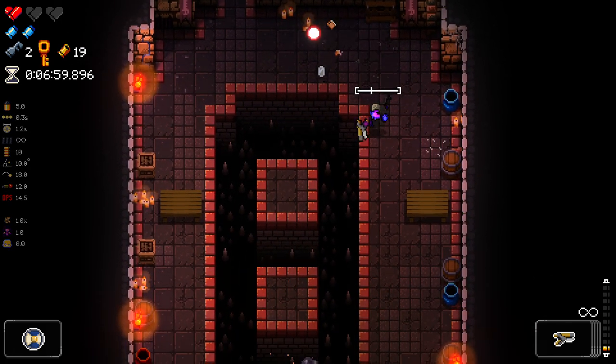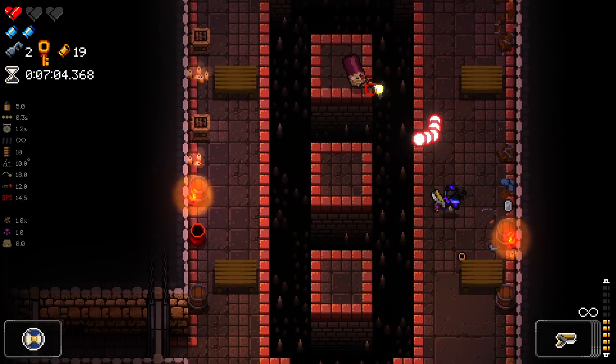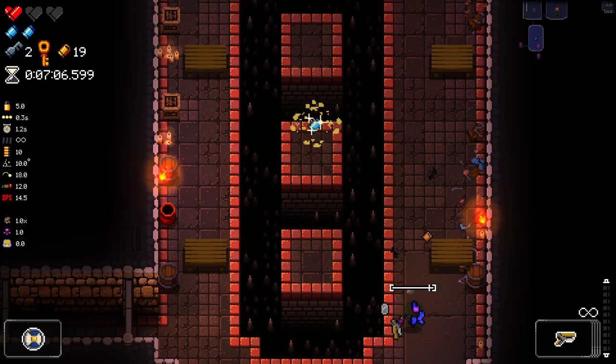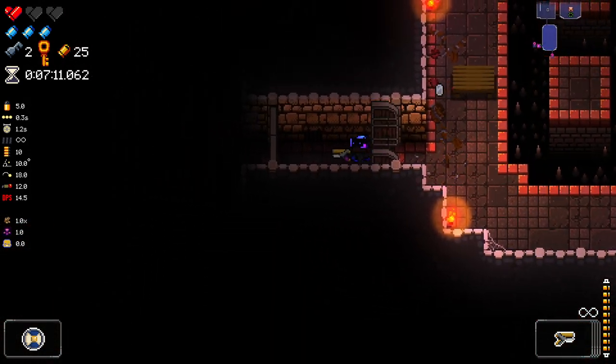Knock those guys in the puddles. Not really puddles when they're full of spikes, but there you go. Good. I will take an extra blank if I can get it without getting hit. Without falling in a pit.